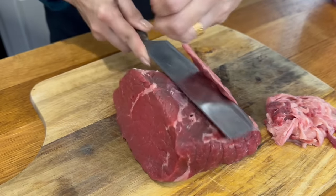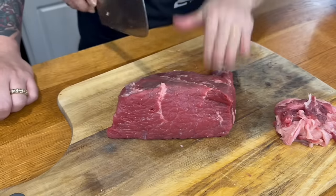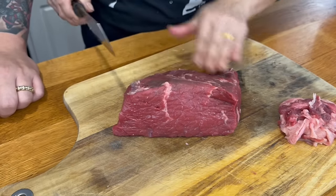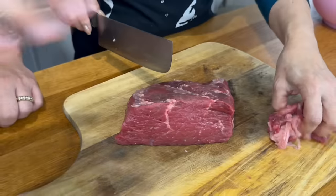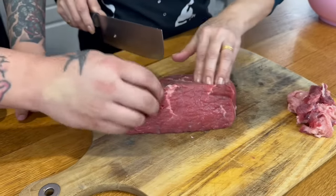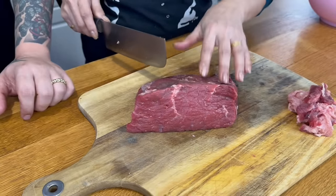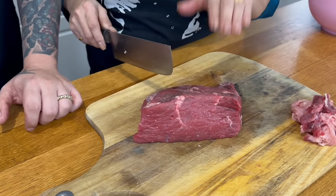It's all prepared now — it's ready to cut into whatever size you want, little strips. There's a quick tip: if you can't cut it when the meat is like this, you can put it in the freezer for about an hour. That will make it tougher so it's not so soft and squidgy — a bit more solid and firmer to cut.